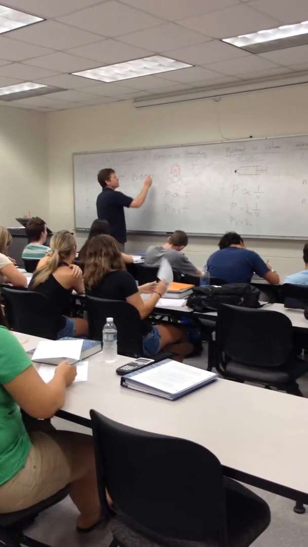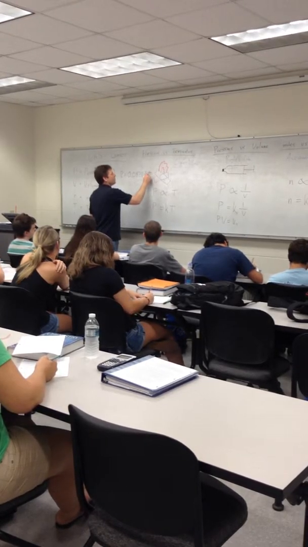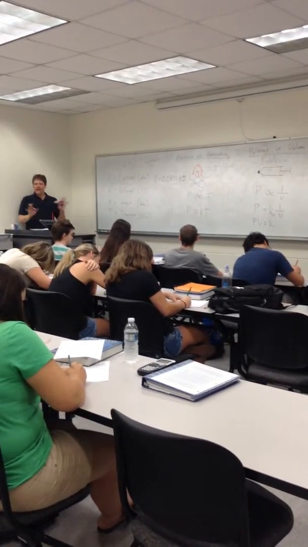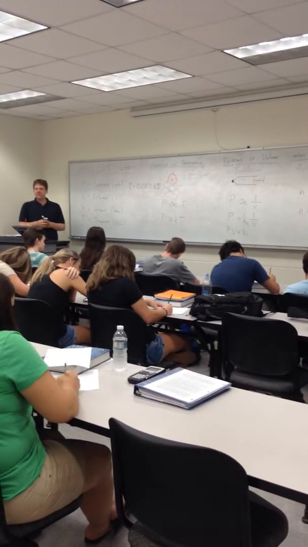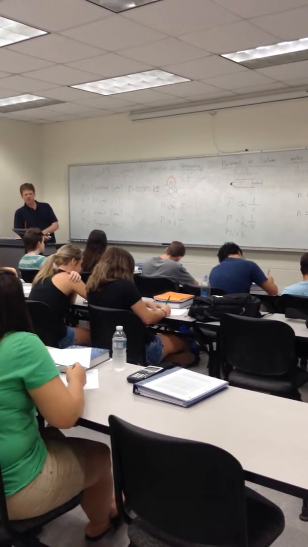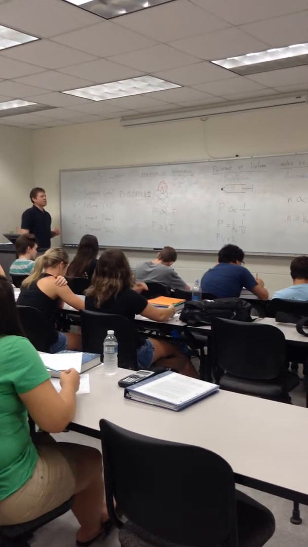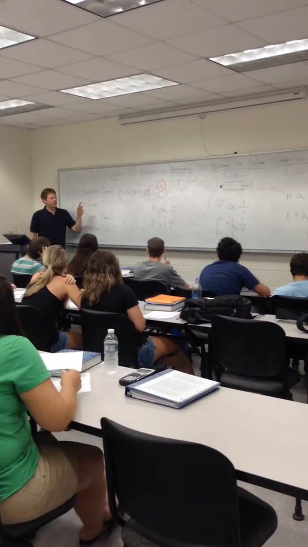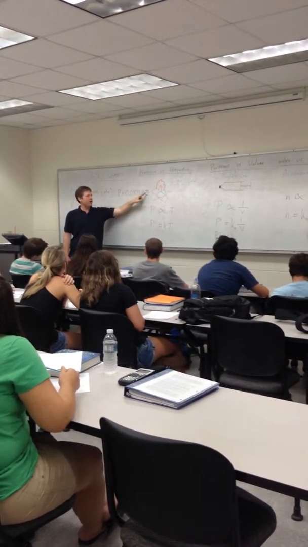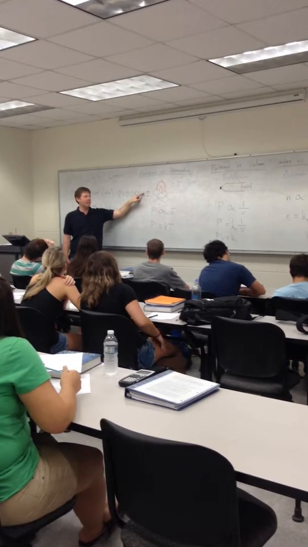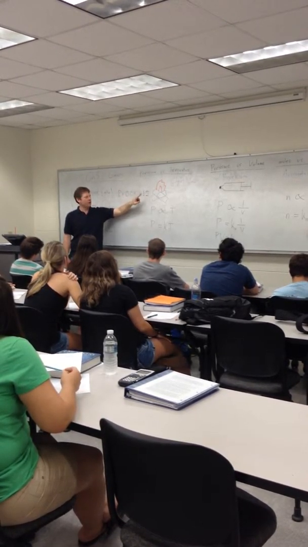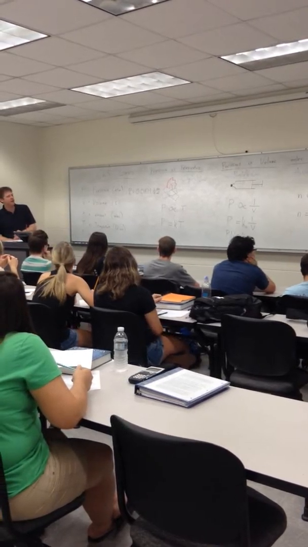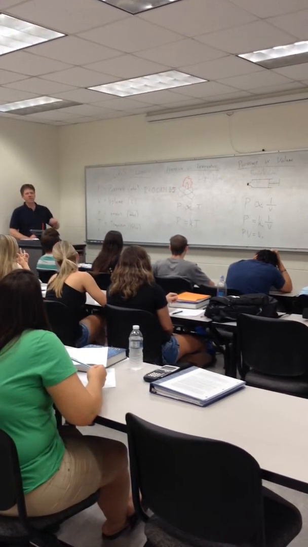Our constant here has units associated with it. Those units are the rather baffling liter atmospheres per Kelvin mole. Those units don't make any rational sense whatsoever. Turns out units with constants like this are for dimensional analysis purposes. They're just to cancel out units we don't want. But they also serve an extra purpose here. Let's say you couldn't remember, for example, what unit you have to have pressure measured in. Could the units of R help you? Yes. So, looking at R here, we see pressure has to be in atmospheres, volume has to be in liters, temperature has to be in Kelvin, and rather, non-surprisingly, moles has to be in moles. So, looking at those units there, they are there for dimensional analysis purposes, which we'll see later. They also help jog your memory as to what sorts of units all your other measurements should have.